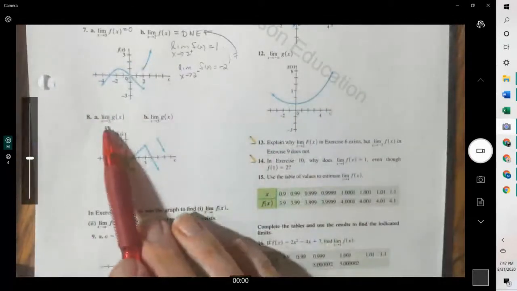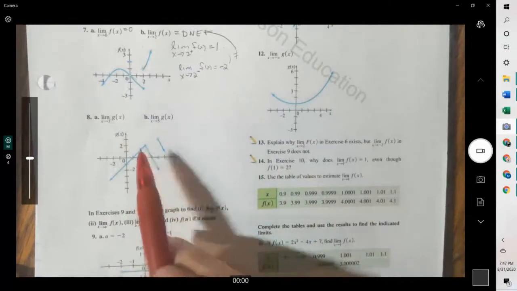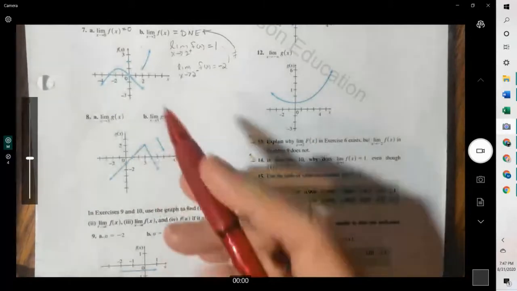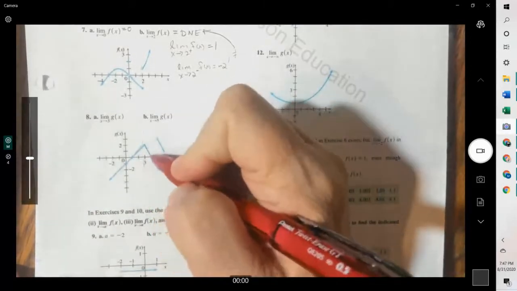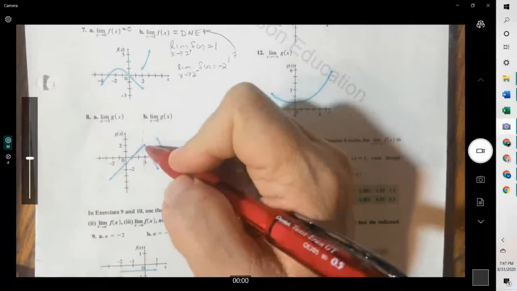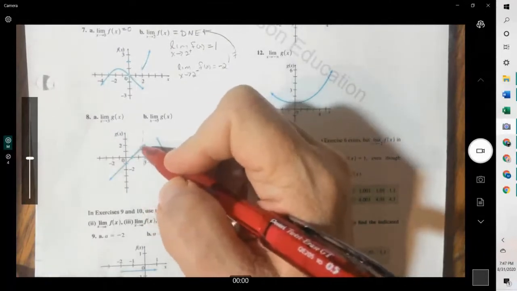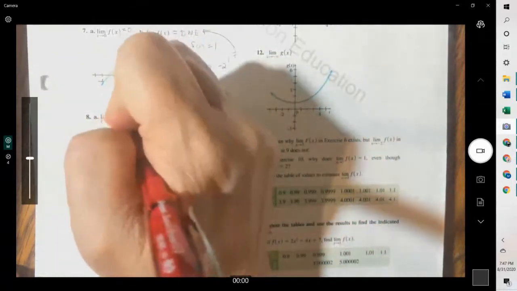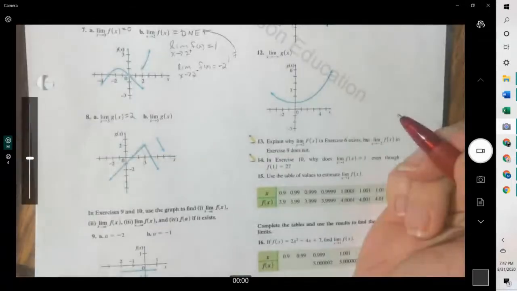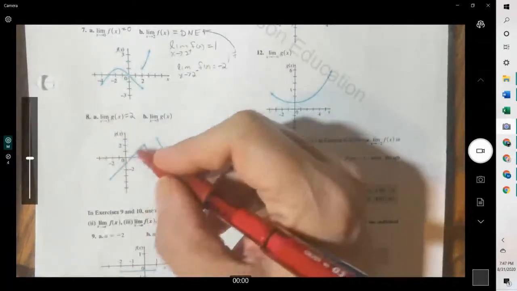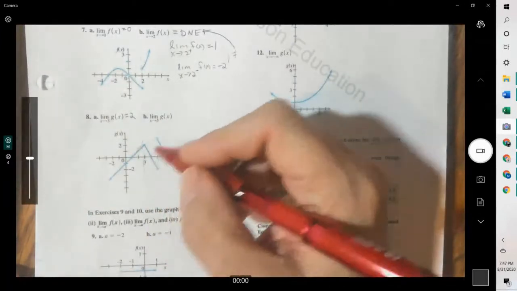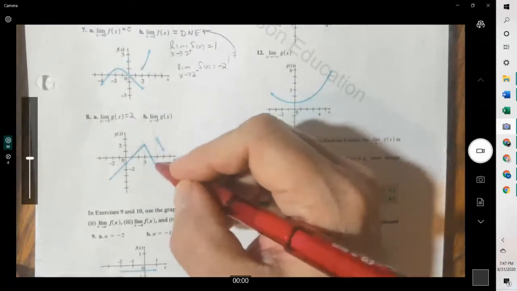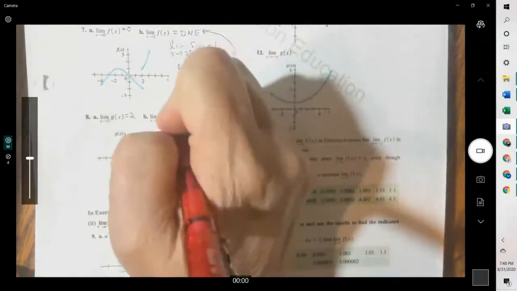The first one is 3. Notice that 3 from the right and from the left, you could think of a line going through the right side of the line, left side of the line. They are both going to 2. So the limit from the right, the limit from the left are both 2, which means this limit is also 2, because they're all coming in at the same value. Whereas 5, this one here, notice they're coming in at different values. So this is not going to exist.